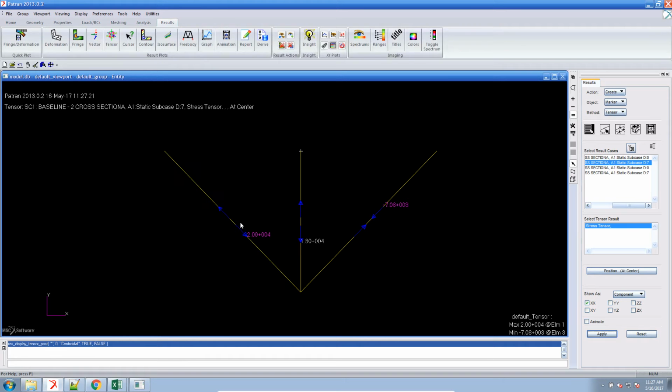This is subcase 1, now subcase 2. We'll select subcase 2 and refresh the results. And since the loading was symmetric, we have the results almost the same, but in opposite members. So now this member is at 20,000 PSI in tension, and this member is at negative 7,000 PSI in compression. So that's how you validate the results of your optimized model. You always want to do this and make sure you're still having constraints that are being satisfied.